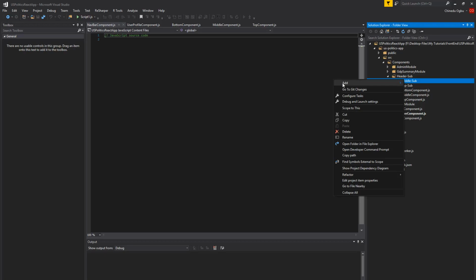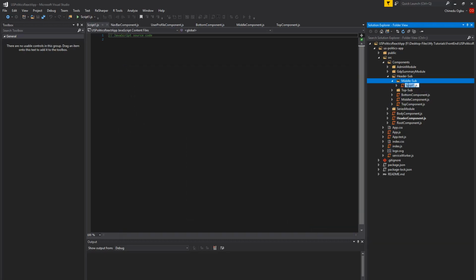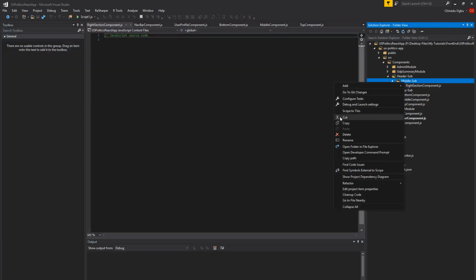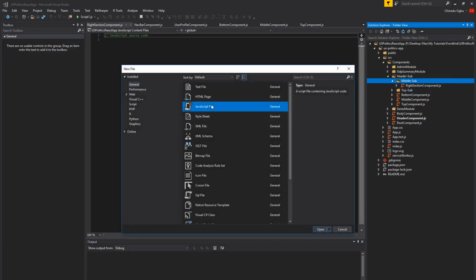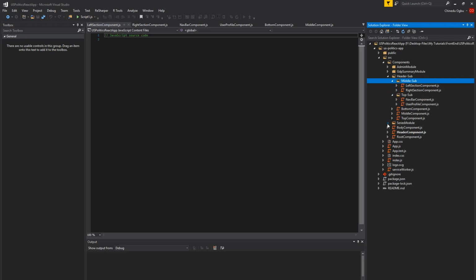So we take this one. This is the way I'm arranging all the stuff. So I think I'm done with this header component. I'm done with this header subfolder.